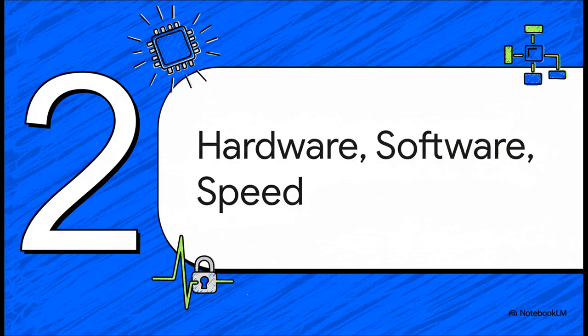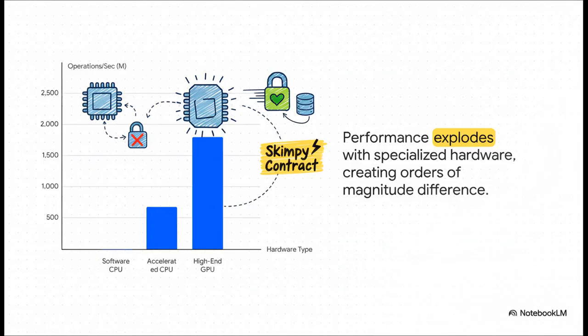The source material we're looking at gives us a perfect, and I mean perfect, example of just how massive the performance gap can get. And boom, here's the answer to our puzzle. Remember that 1.6 million operations per second? Turns out that's our baseline on a standard CPU running pure software. Kind of pokey, actually. Now, run that same task on a CPU that has hardware acceleration, and it jumps to 614 million. And on a powerful GPU, we're talking 2.18 billion operations a second. That is a completely different universe of speed.